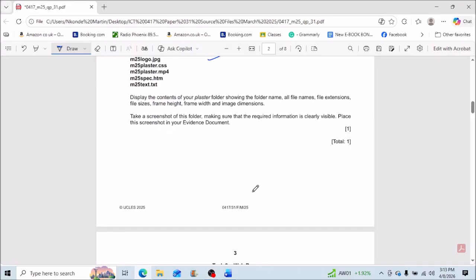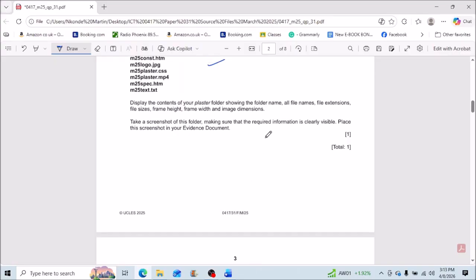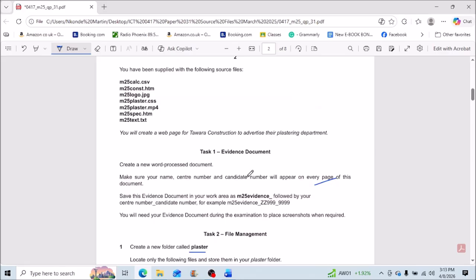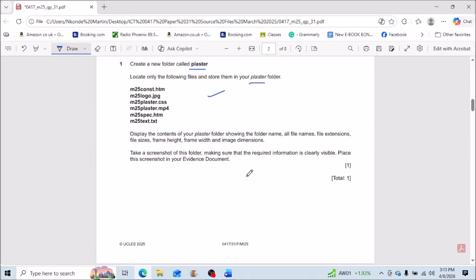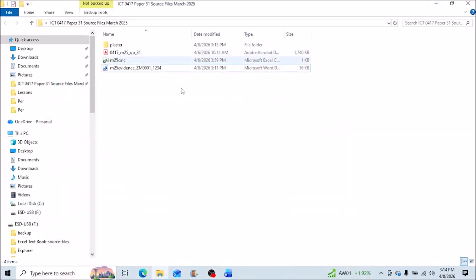Then you place this screenshot in your evidence document that you created in the first task here. Okay, so let's start implementing this. We'll start with the folder name and file names, extensions. Okay, so file names should be there.